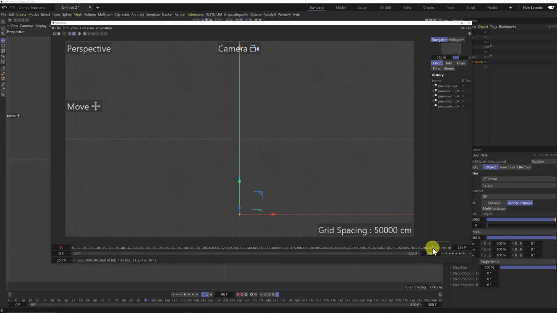With this tool selected, I'm going to change the mode from brush to rectangle because I've got a group of these that I want to select here. And if I make my selection, you can see as I make my selection, these little black dots appear on the clones there. And if I release, these are all highlighted. And now we have the selection tag applied to our cloner.